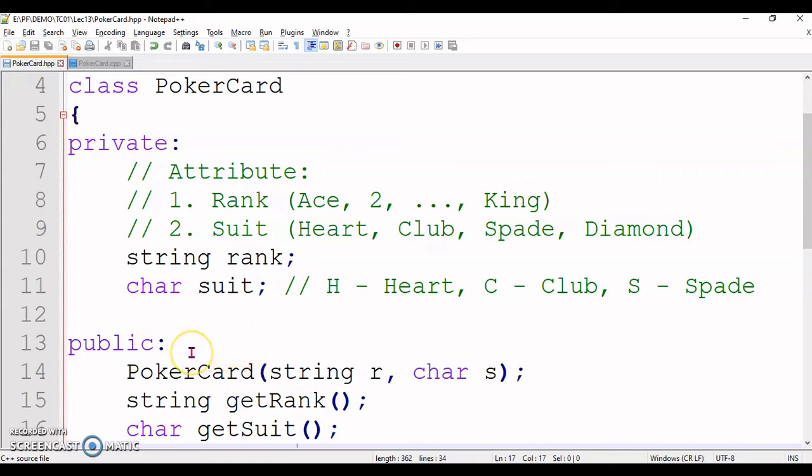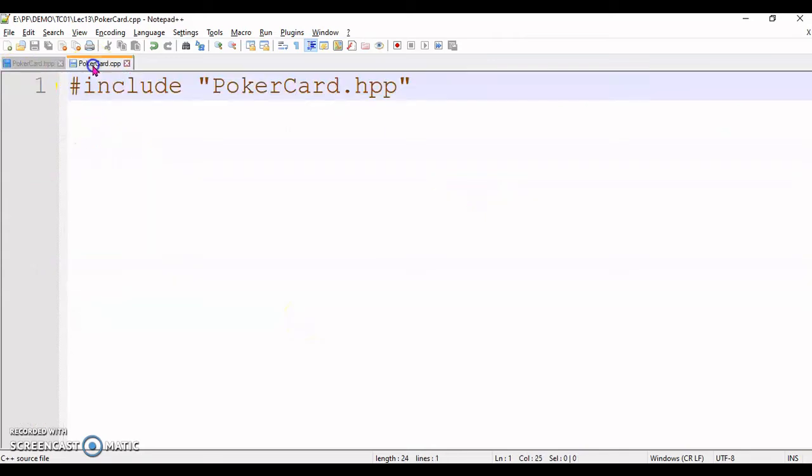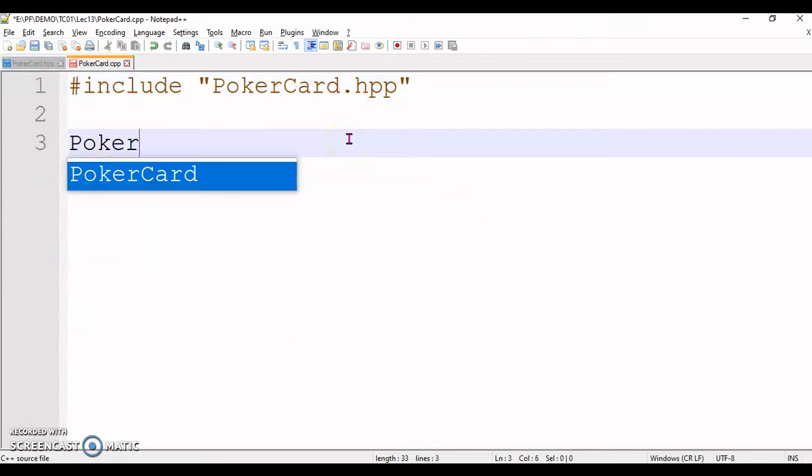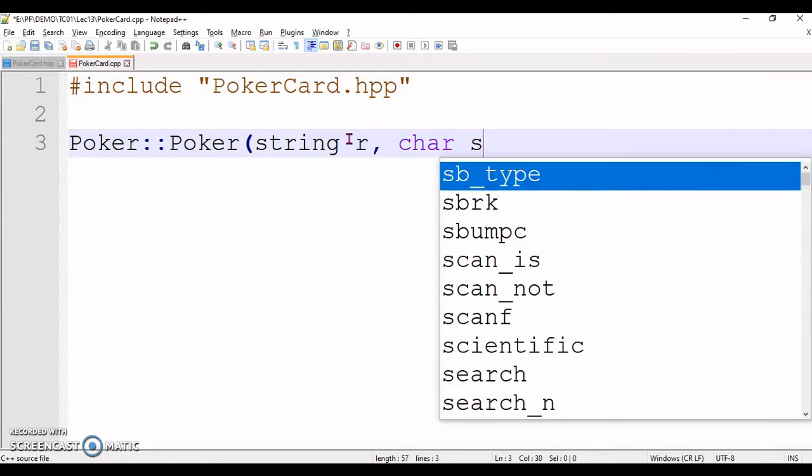Now we will move on to the poker card.cpp file to implement the methods that we have here. Right, so the first thing that we do is let's implement the overloaded constructor, which passes in a rank and a suite.